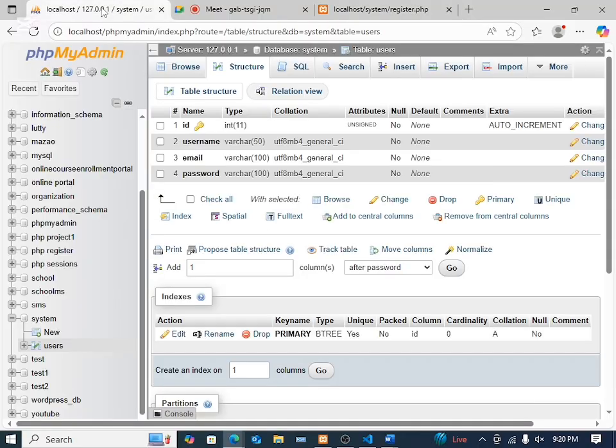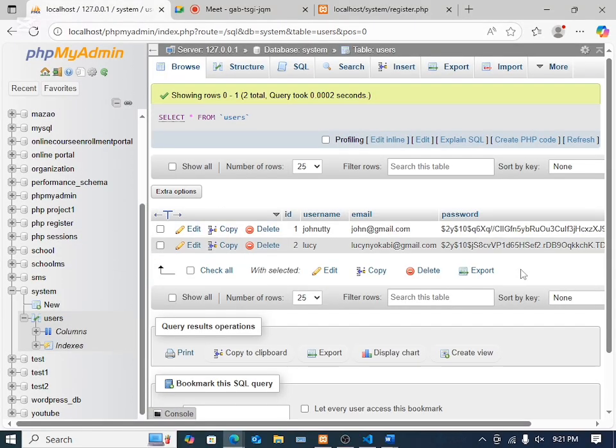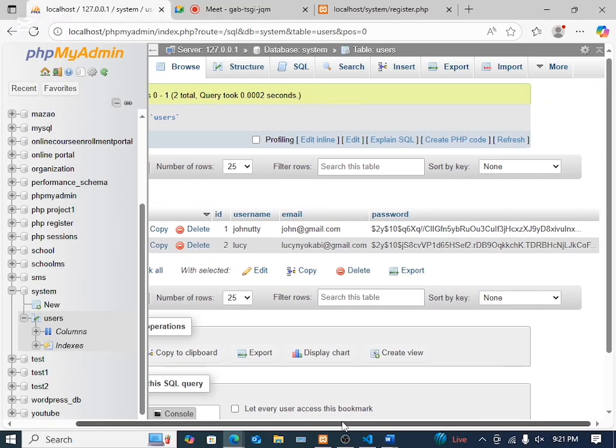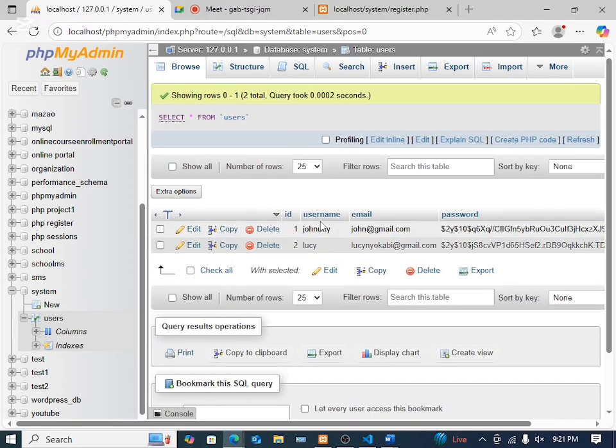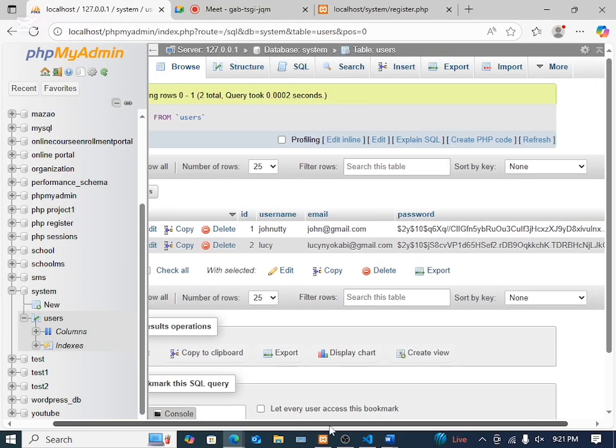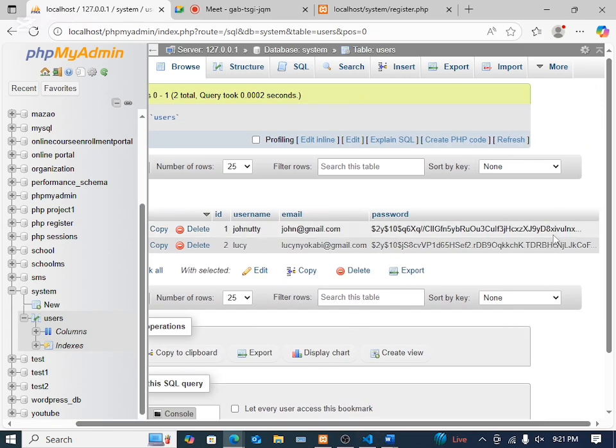So we will come to here. It's where we created our user. After loading, you can see we already have in our database now, because we are inside our database, we have ID 1, John Nuti, john@gmail.com. The password, remember I put 1, 2, 3 up to 9. You can see what we have here.